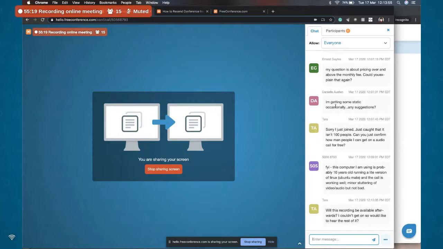Chrome uses a lot of resources, so even if you just have one instance of Chrome open, if you have a lot of tabs, it uses a lot of resources. So I try to close as many of my Chrome tabs as I can. And if you can, connect via an Ethernet cable to your internet rather than Wi-Fi. I'm connected via Wi-Fi and it works most of the time, but that could be an issue for some. So I hope that helps.